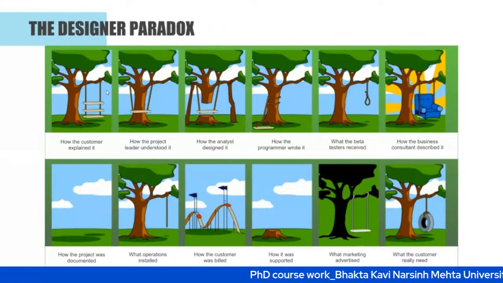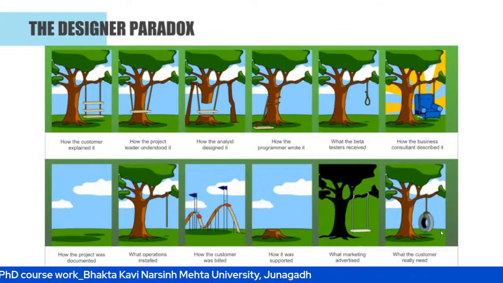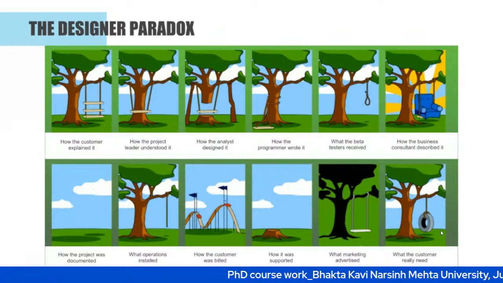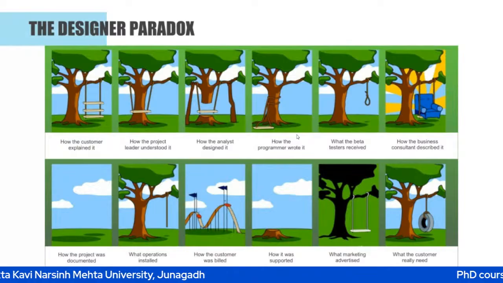Then he realized that his grandson had seen only one tree where only one tire was hanging, and the children were getting the swing on it. So you can see that whatever design the grandson actually wanted was quite simple. He was in search of only a tire-like swing, but as an engineer he developed so many different kinds of solutions. So that is basically known as the design paradox.